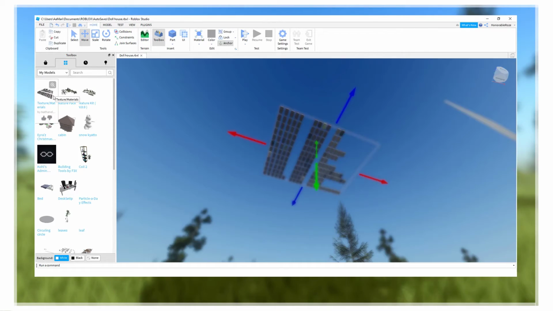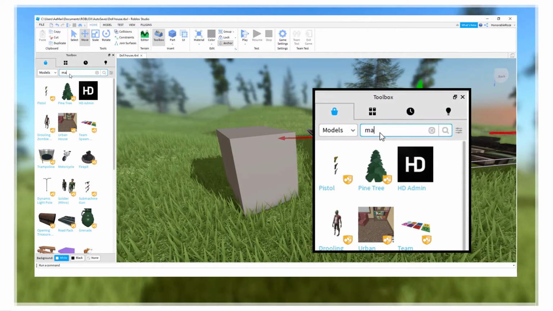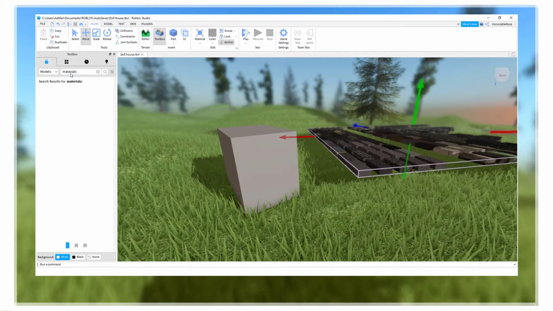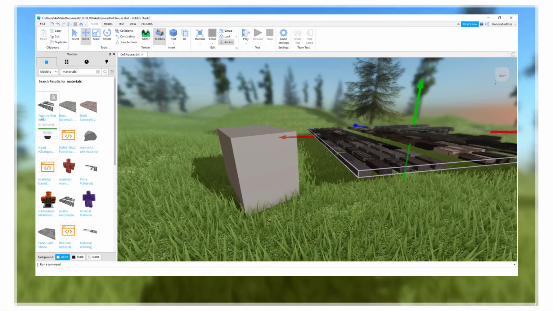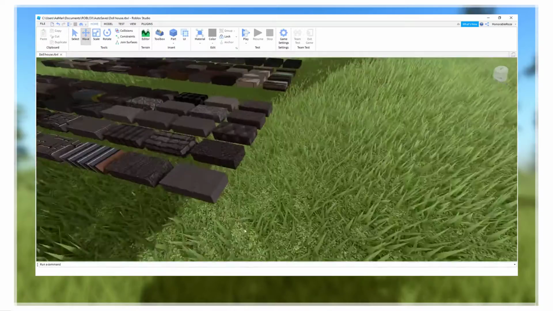But if you can't use that link, you can always go to the regular toolbox and just type in materials. And the first one says Nathan's Cult. His name is a little weird, but that's the one I personally love to use. In the future I will have my own, but like I said, I'm going to be using his pack today because it's amazing. And you're obviously always allowed to use somebody else's pack. I do not mind, it is not up to me.